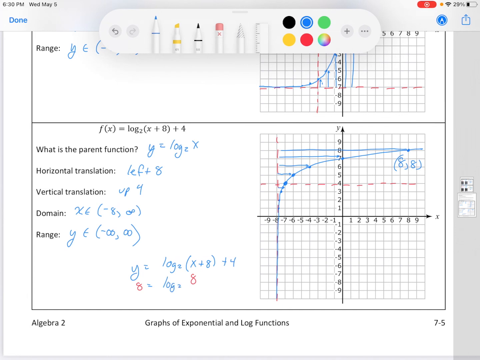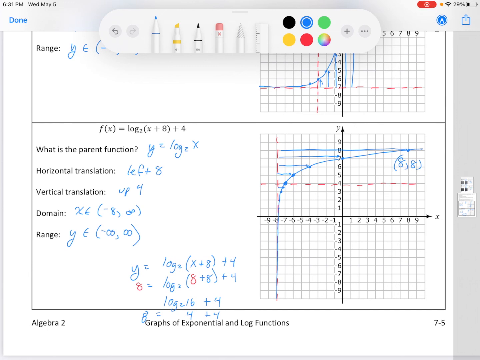So the first thing that we're going to do is to add 8 to our x value, and then this would cause us to have the base 2 log of 16, and then I'm going to add 4 to that. The base 2 log of 16 is the exponent in base 2 that gives the answer 16. So that would be a 4. And sure enough, 4 plus 4 is equal to 8. So there's the demonstration that my graph is correct, because that's the definition of what a graph is. It's a plot of solution points.